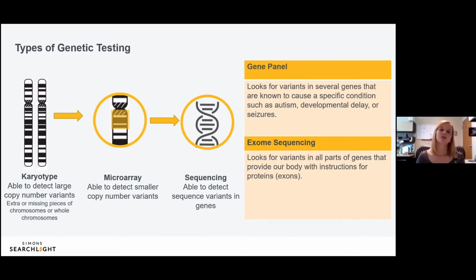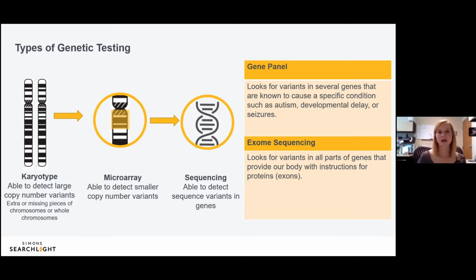Some clinicians start genetic testing with a test that we call a karyotype. This is a very zoomed out view looking at the numbers of chromosomes somebody has. This will look like the big picture we saw at the beginning of the presentation, where we had all of our pairs of chromosomes sorted from biggest to smallest. The next test that many people go to is called a microarray. This test is zooming in on those chromosomes, looking for any missing or extra pieces, those copy number variants that we talked about.